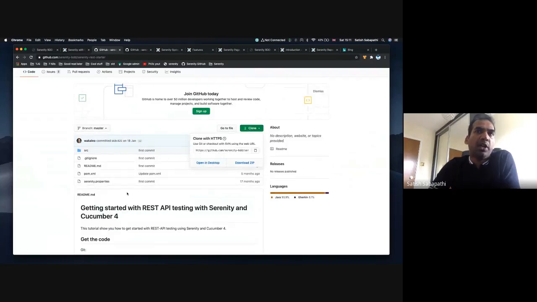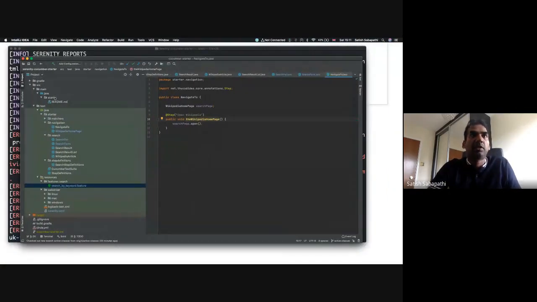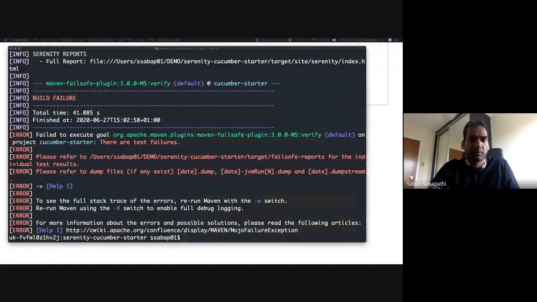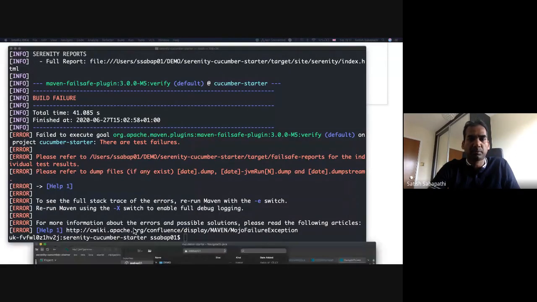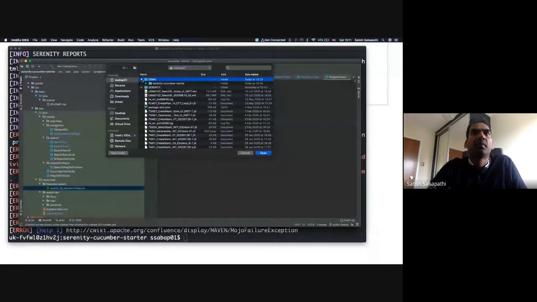I have done it already to minimize the time. So I'll straight away open that folder in my IntelliJ, assuming you'll be doing the same. So in here, I just do open. I've created something called Serenity folder, and there is REST starter.